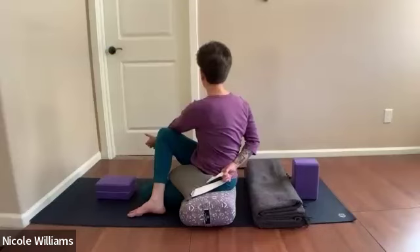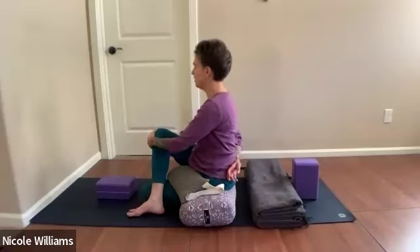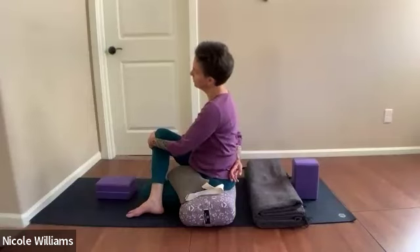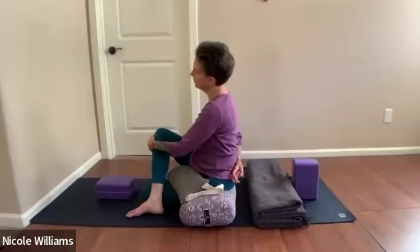The right hand comes back to the block or around to the sandbag handle. When you're turning, if your right hand can touch something behind or around you, that helps create the twist. With all this arm energy, take a moment to visualize it's the center of the body doing the turn. Breathing in and up, exhale and turn — breathing in and up, exhale turn. A few more breaths here. When you come back to center, let the right arm stay behind you, left hand hold the right knee, and tilt the left ear to the shoulder — feel your way to that gentle stretch of the right side of the neck.